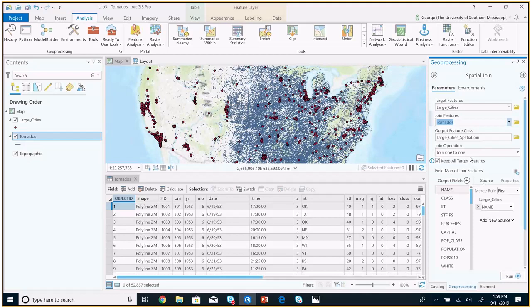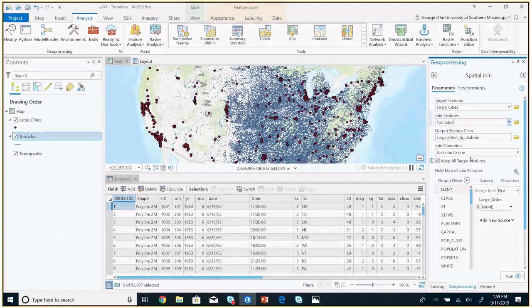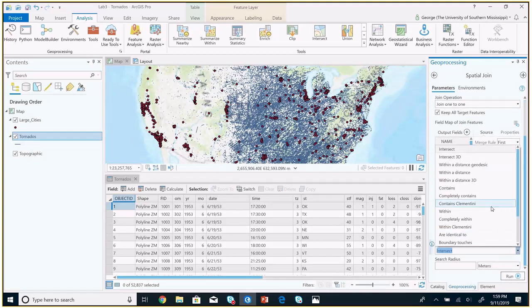We are only looking for the ones within 5 miles. That's right. But we're summarizing those within 5 miles. So 1 to 1 is the right answer there. And then how can we do within 5 miles? Well, there's a spatial relationship for that. So we go within a distance, not closest. Why wouldn't closest work? You just take one tornado. Right. We want to do within a distance.